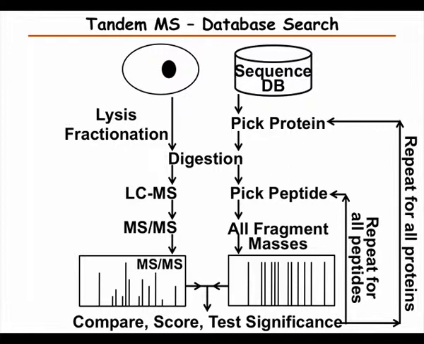And so the way that the X-tandem that you're using tests the significance is that it calculates an expectation value. You came across expectation values with BLAST, and X-tandem does it in a similar way. It assumes that the distribution of random hits follows an extreme value distribution, and then it can extrapolate to very large scores to test the significance of the high scoring peptides.